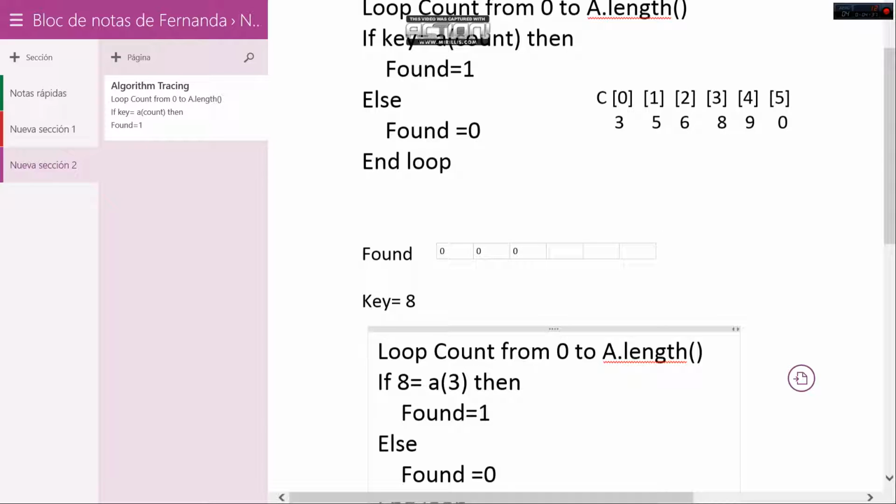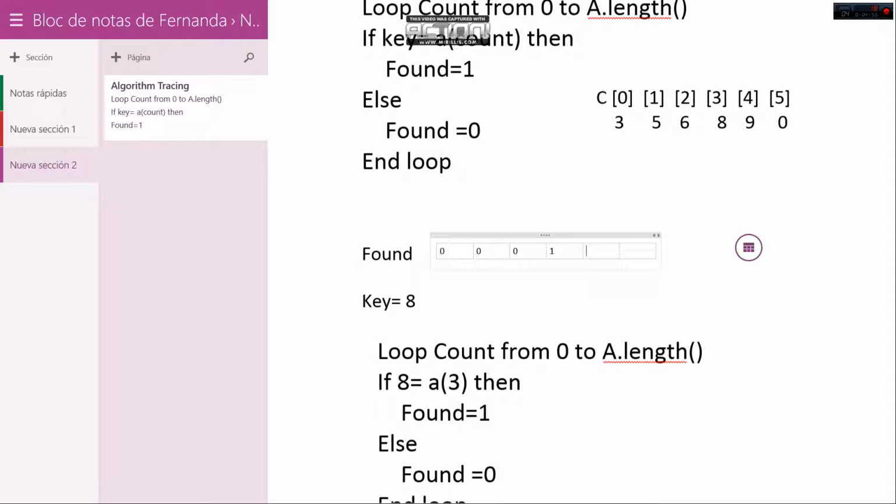If key 8 equals position 3 in the array, then found 1. And actually it does, because 8 is in position 3. So here we write found 1. But the array does not end here, so we're going to continue executing it until it's done.